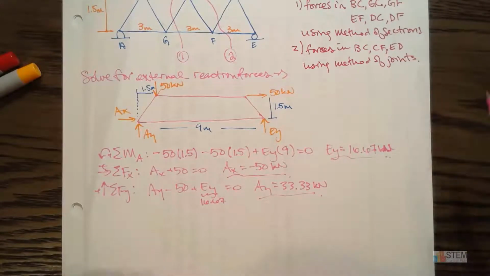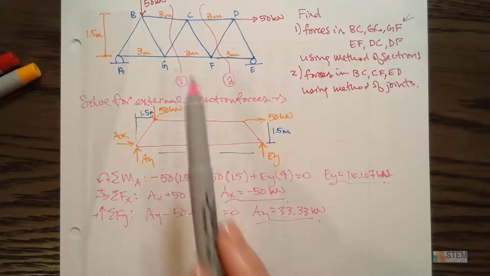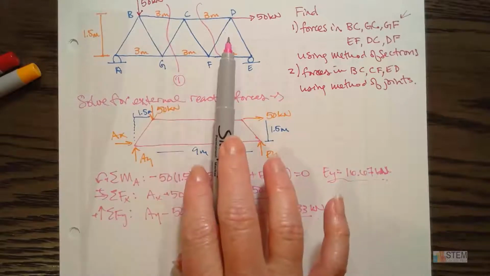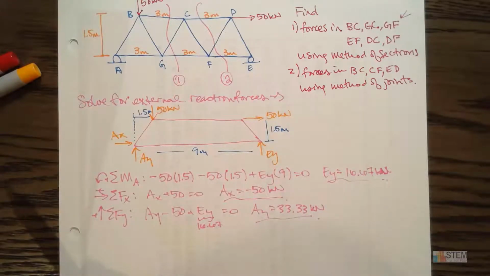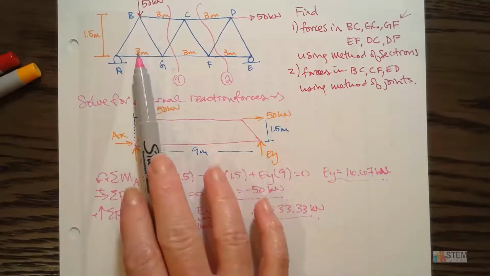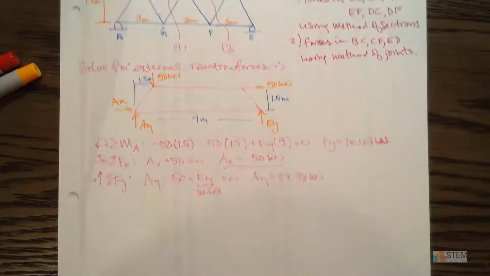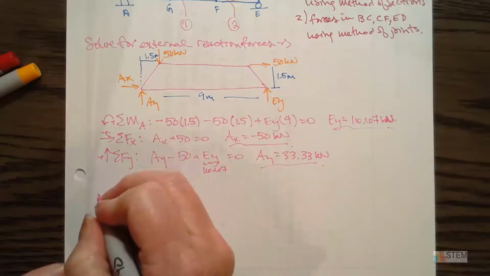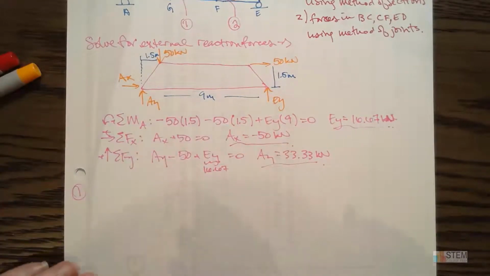Okay, so the first section we're going to look at is section 1. You have to choose left side or right side. It doesn't matter which one you choose. You might think one is easier than the other. For this one, I'm going to go ahead and just use the left side. That's just the one I happen to pick. So let's look at section 1 here.